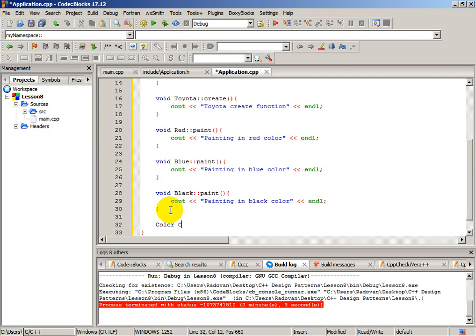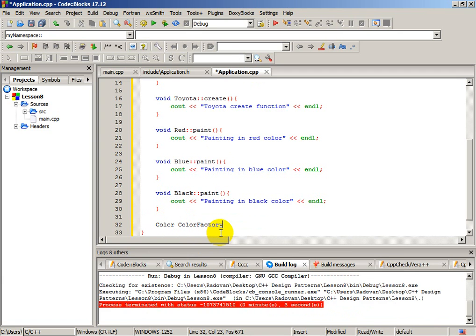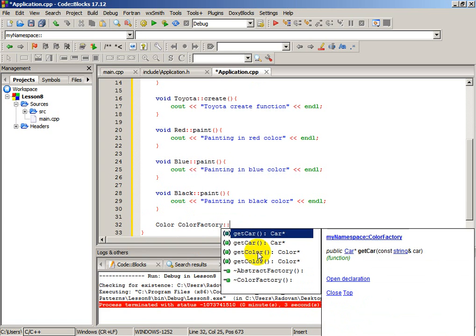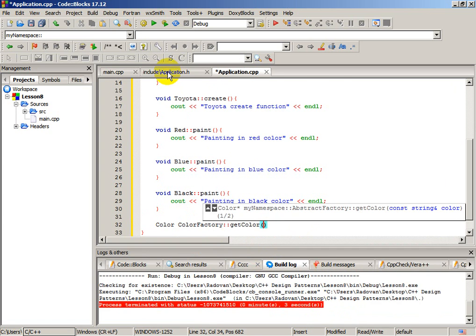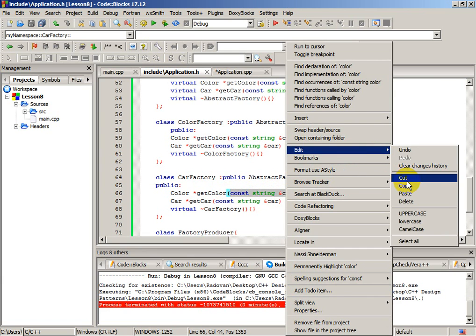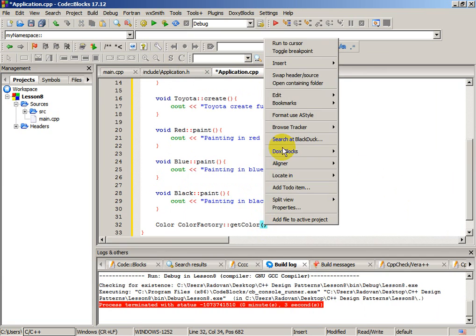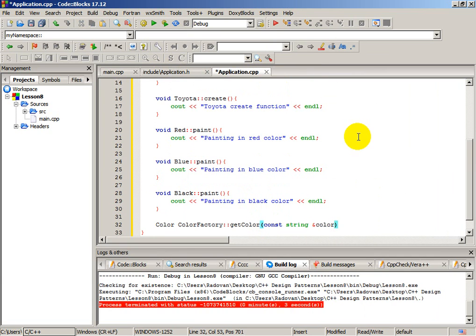It's from color factory. Get color, and it has this constant string color. I will just copy and paste it to save some time. Now let's define it.